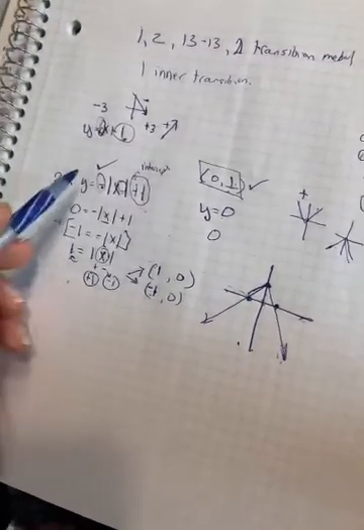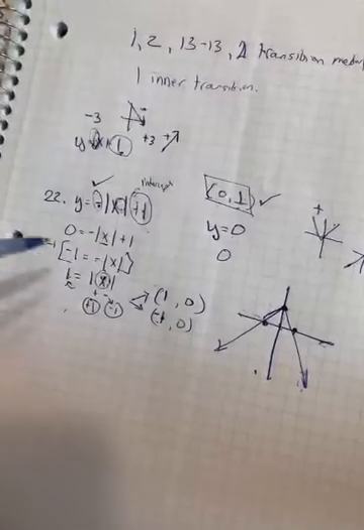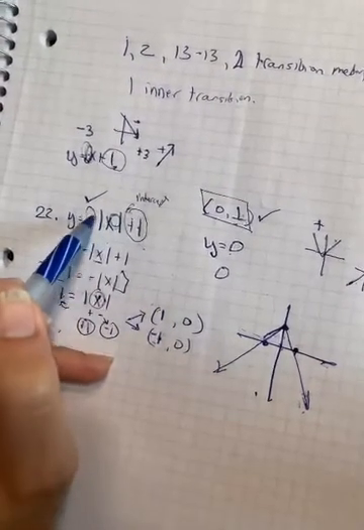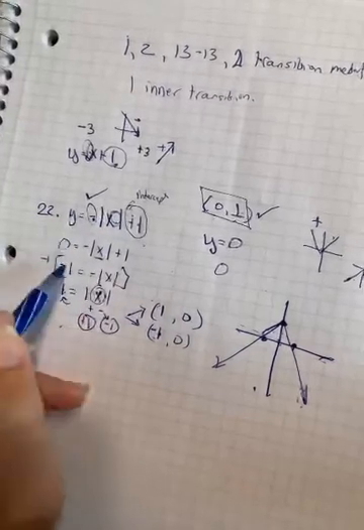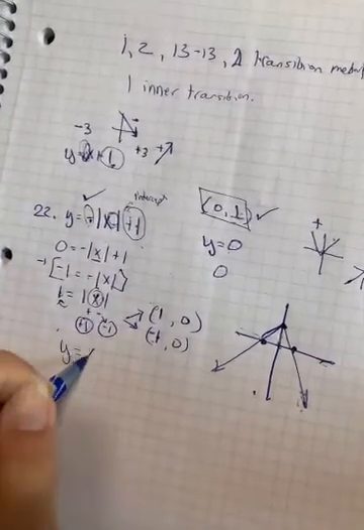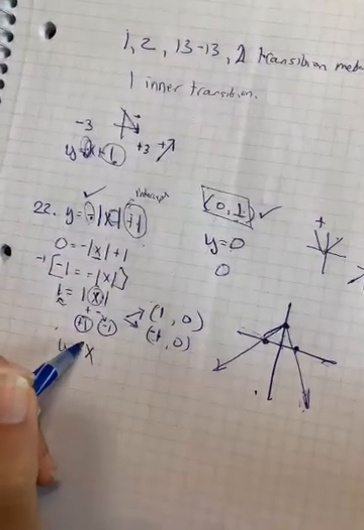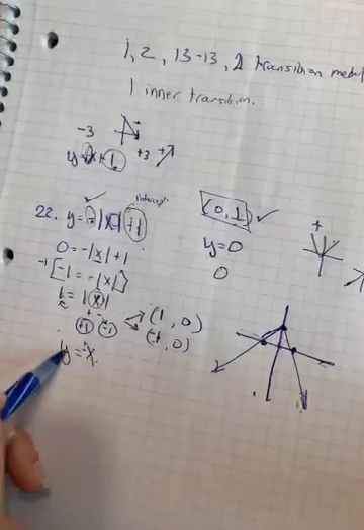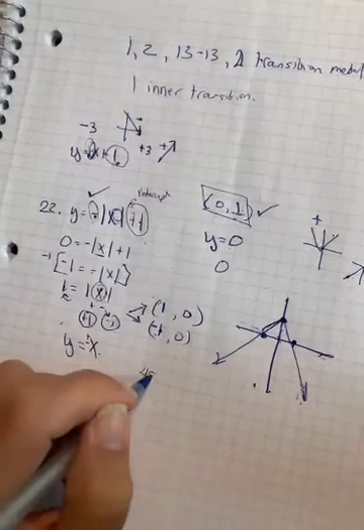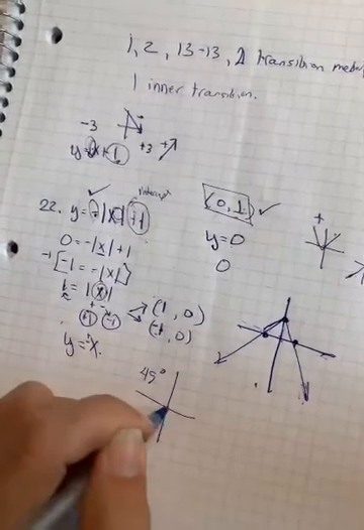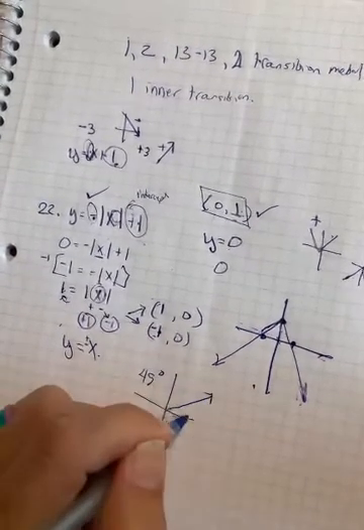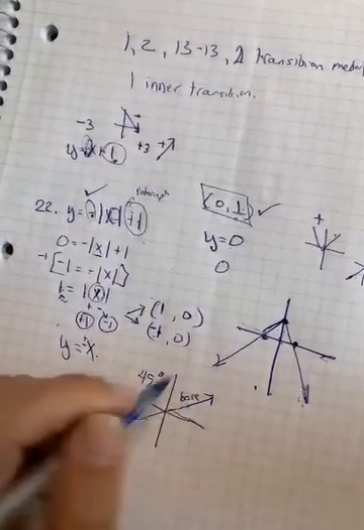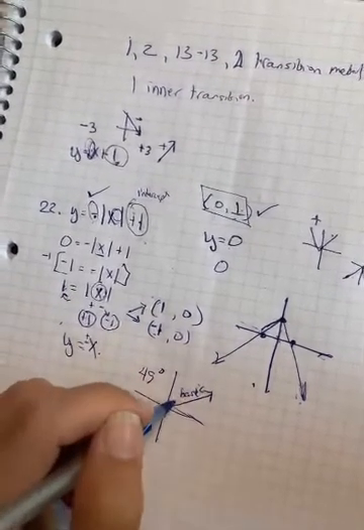Another thing to note, just as extra information, is that this is basically the same as y equals x. We just are having that positive and negative value of x because it's absolute value. And we know that y equals x is our 45-degree line. So it's the one that's cutting straight through the middle. That's what I typically call our baseline or our basic line.